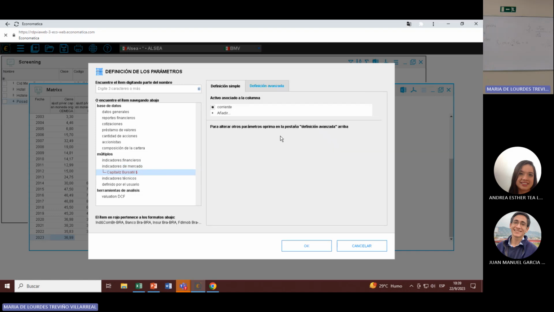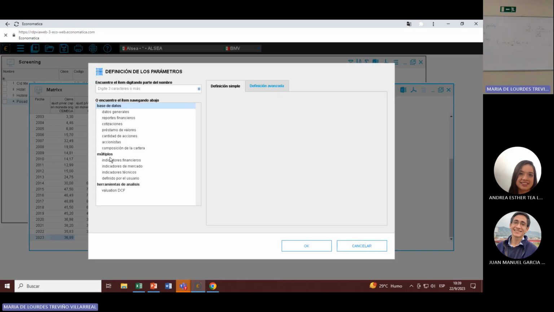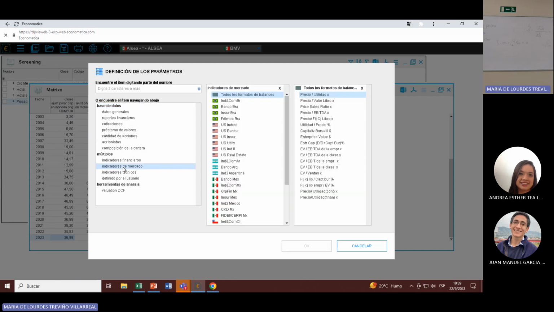Did you find it? We go back to create column. In the multiple section, choose indicadores de mercado, market indicators. In the middle section, choose industrial and commercial Mexico. Then on the right, choose capitalización bursátil. That's market capitalization. Okay? Found it? Yes.